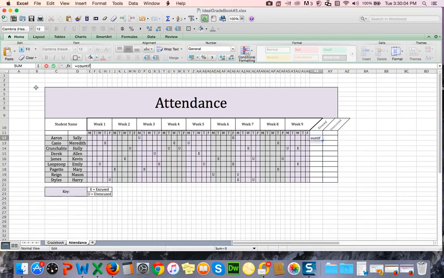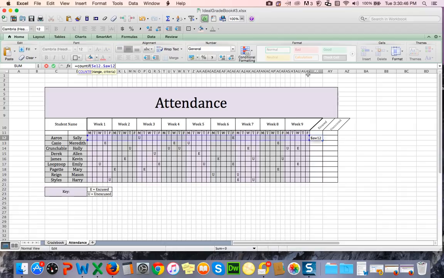And then in parentheses, I want to use a $ sign. My first day of the week that I'm worried about is an E, and the first student is in row 12. And I want to go through $, and it's hard to see, but this last one is AW because I've got them kind of condensed. So I want to go through $AW12. And you can see that it boxed in that row all the way for that student.